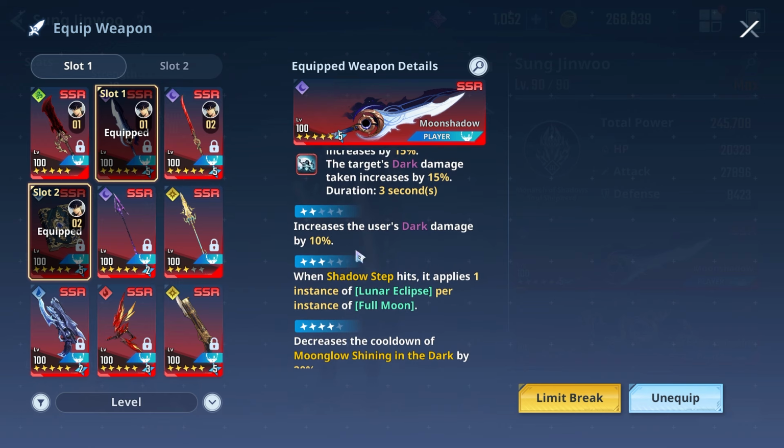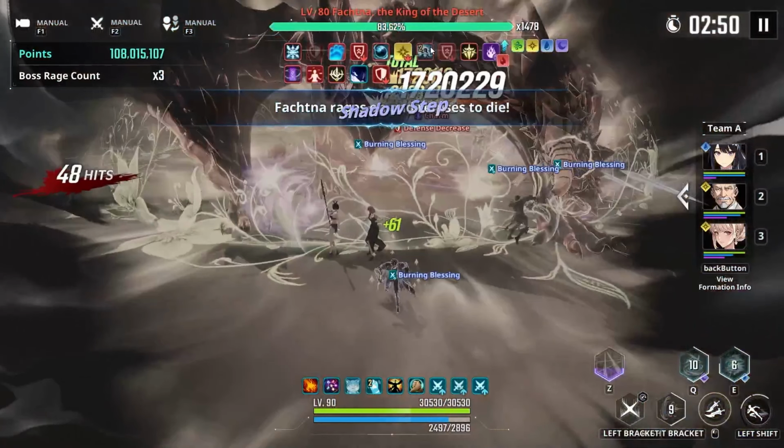at advancement 3. So this part might only apply to you guys that have Moonshadow at advancement 3. When shadow step hits, it applies one instance of Lunar Eclipse per one instance of Full Moon. So you actually want to shadow step after you get the full animation of Lunar Eclipse to play out. That way, that will allow you to get two stacks.